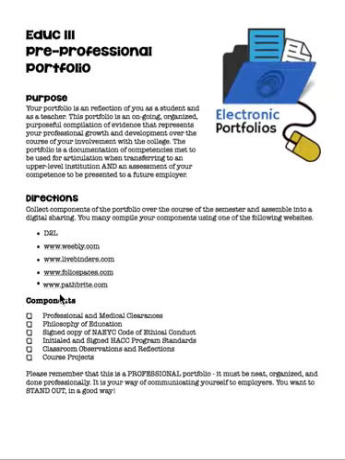Within this portfolio, there are 6 components that you'll be collecting, and they are listed below in checkbox format. The first one is your professional and medical clearances that you've submitted to HAC to give you permission to be doing observational hours in classrooms. This includes your 2 clearances, your FBI fingerprints, and your TB test.